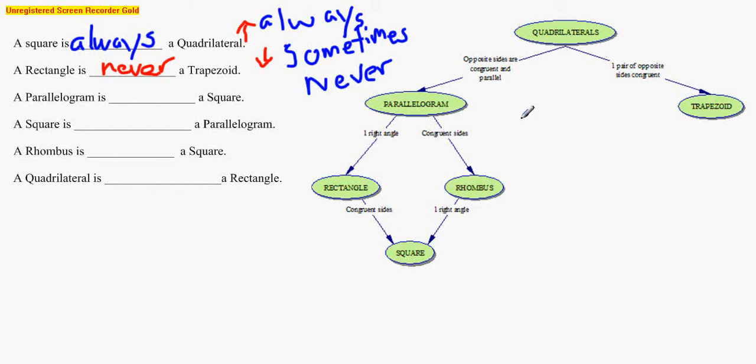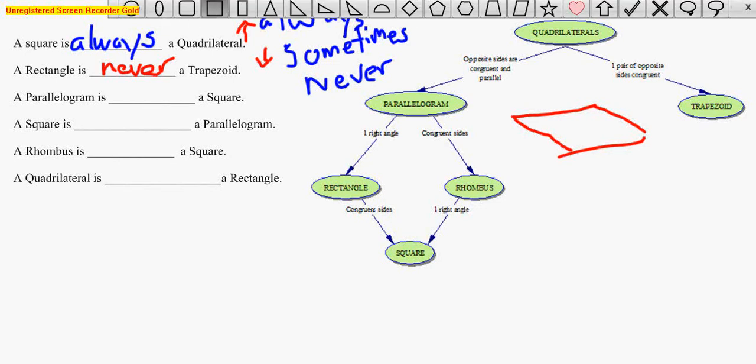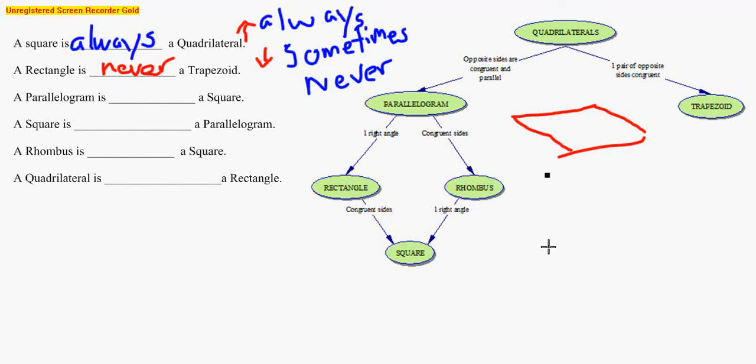One way I like to always think of it is to see if I can draw an example of a parallelogram that is a square. So I could draw this parallelogram here. That's a parallelogram if you imagine those are parallel. But that's not a square, so it's not always a square. But let's say I did draw a square, and let's actually use the shapes that are on here. If I were to draw a square, okay, so that's my square.